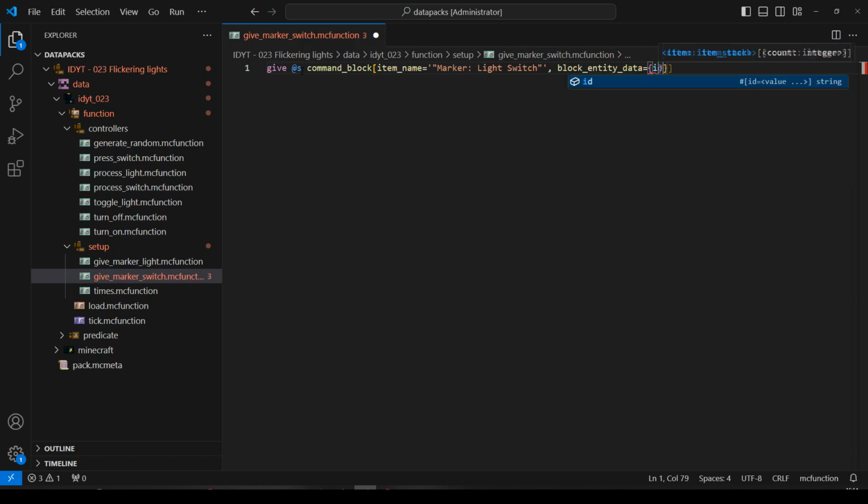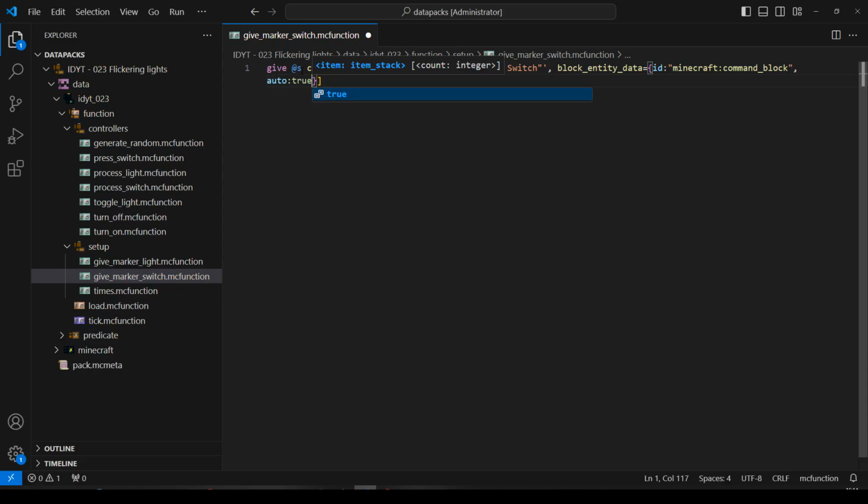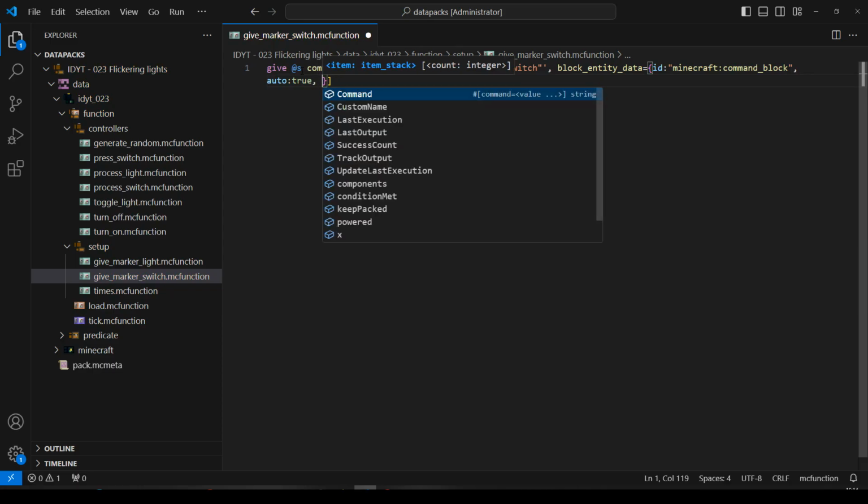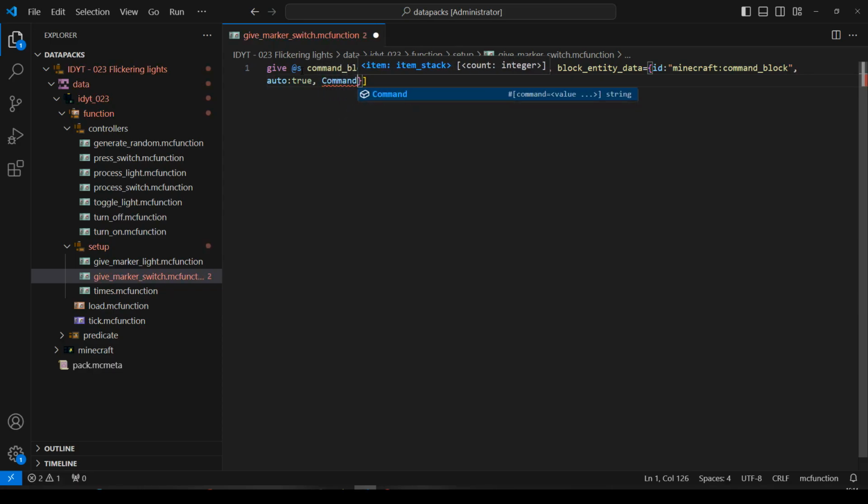I'll need an ID. Minecraft command block. We will set auto to true, so as soon as I put it down it will run itself, and I'll give it a command as well. So as soon as I put it down it will run this command.